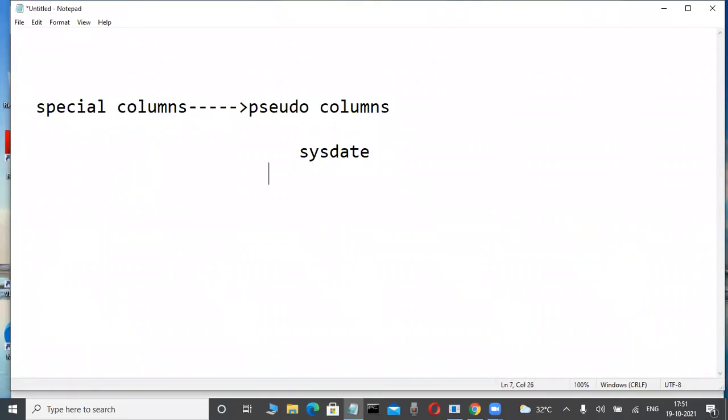One table is required. Which user is there on the project side? I want to find out the connected user. Label is a pseudo column. Again, rownum is a pseudo column. Nextval is a pseudo column. Currval is a pseudo column. These types of so many special columns are there. They give a special purpose only. These are all things you don't have an idea about in this class.